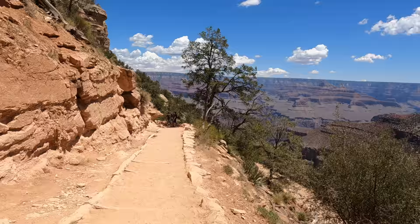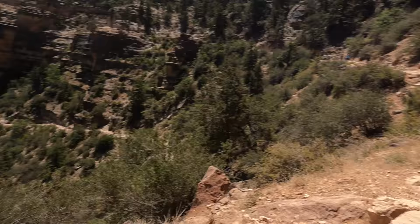We're just going straight down. Trail feels super easy because we're just gliding down, and then all these people are coming back up looking tired. Stay tuned for the hike back up. We're barely anything into this trail, but we've already dropped a couple hundred feet, and you can definitely tell the difference as we go farther down.